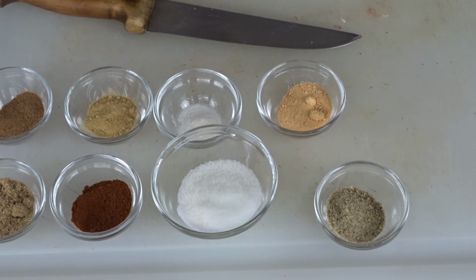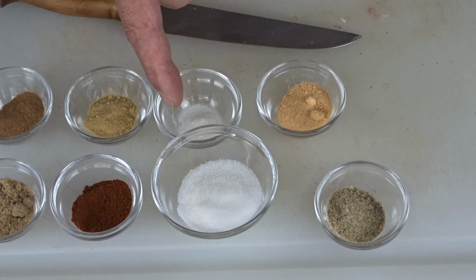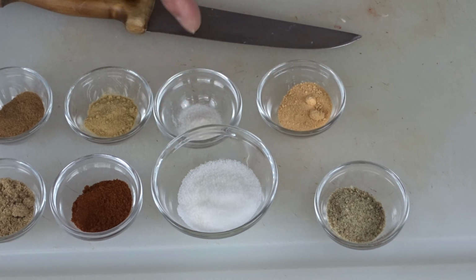Here we have the spices: nutmeg, coriander, sweet paprika, ginger. That's the vitamin C. That's the cutting head. That's white pepper. And that's the curing salt. The recipes you will find underneath the video or in my blog with a little bit more information.